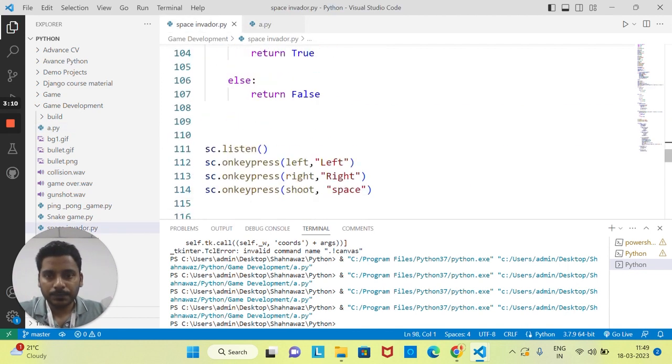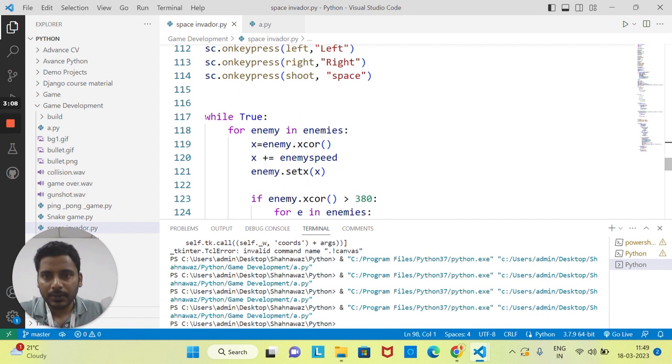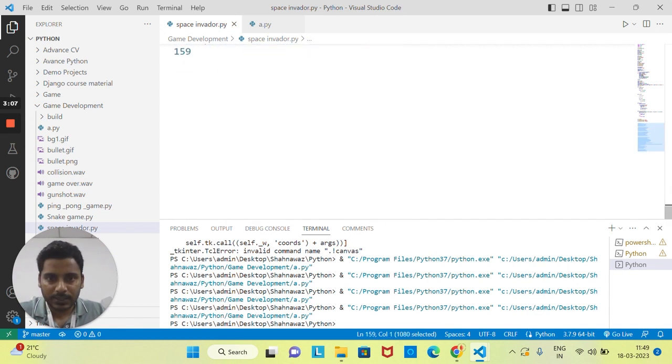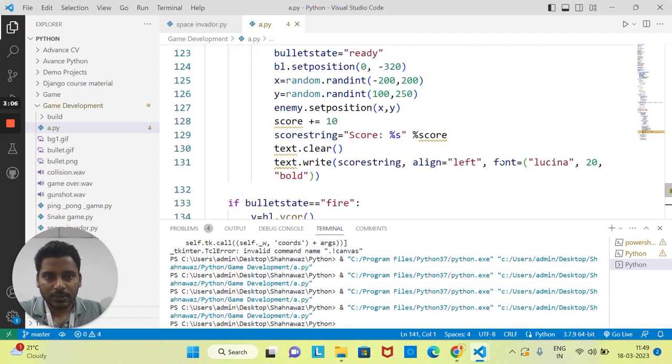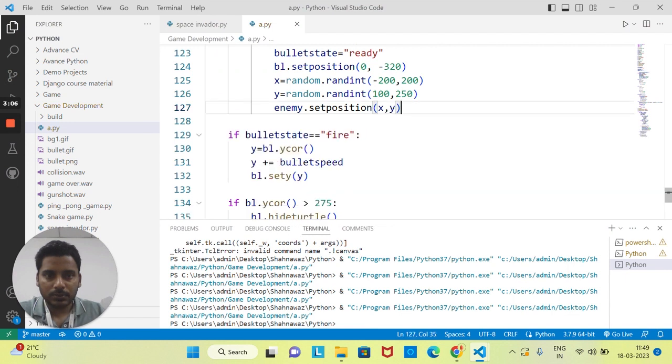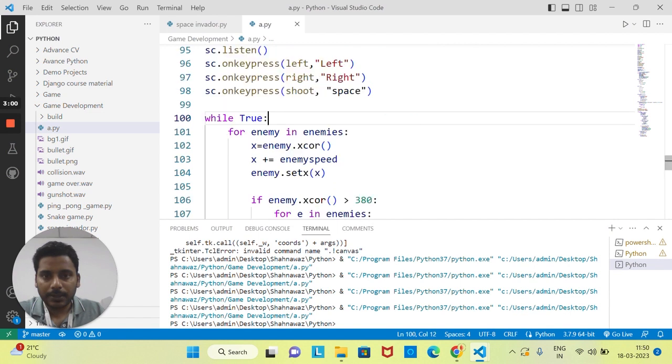After this, now I'll create the main code of this one. So I'm taking a while loop, right? And I'll explain you the final step of this code. So just take this one. After this, just place this one. Right, now let's understand about this one. So now let's see what these functions will do.